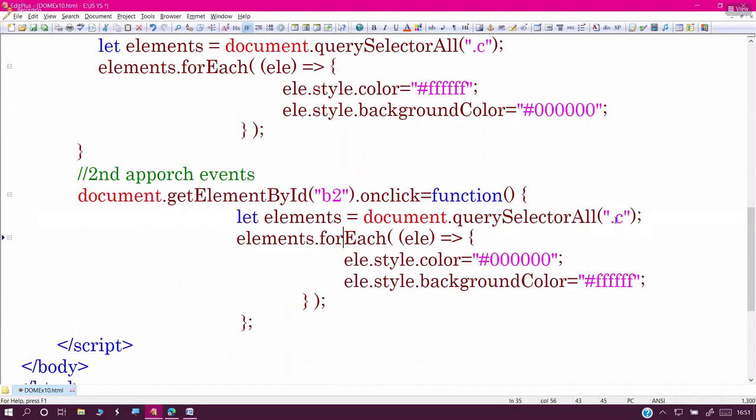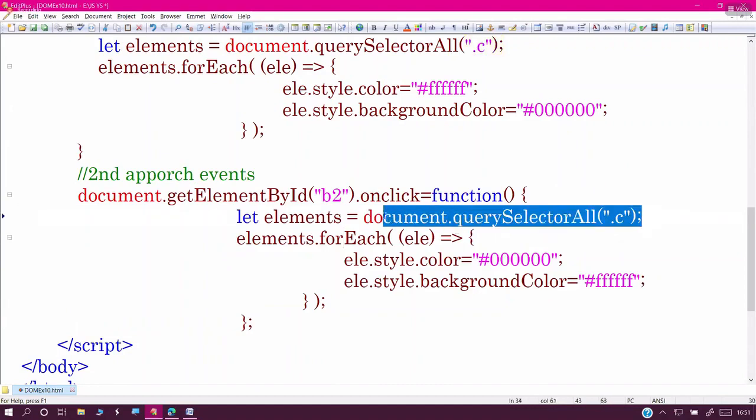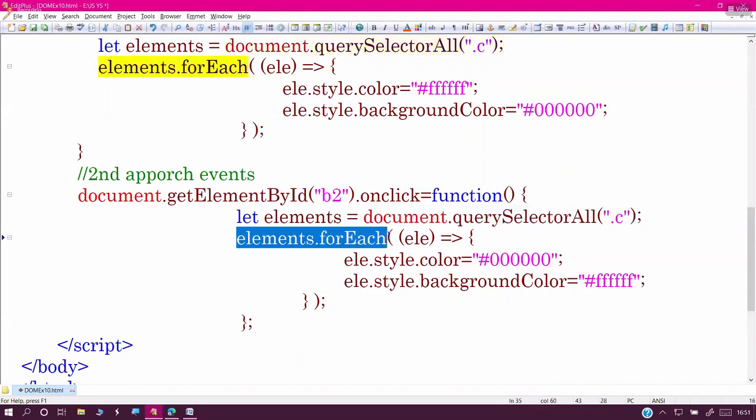Inside the expression, same querySelectorAll of C. How many tags are mapped to the C class selector? All those tag objects are created and returned in the form of one collection. Now I'm extracting the collection one by one using the forEach method. I used the forEach method previously also, sir.